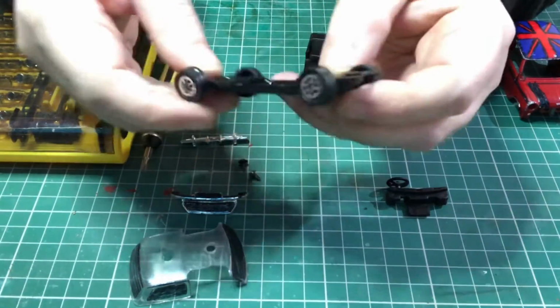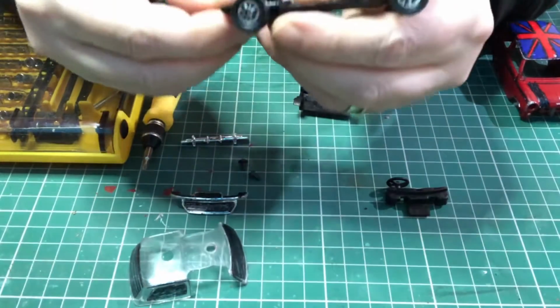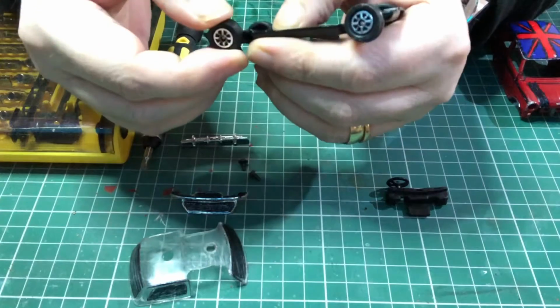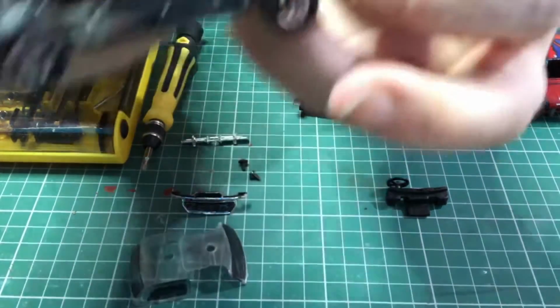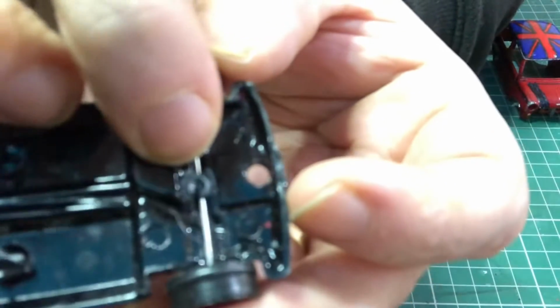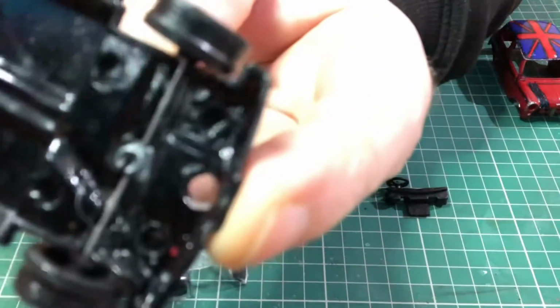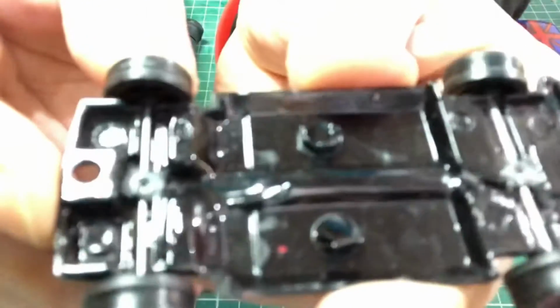We're not going to be using them wheels, so they can come out. I'm just going to drill out that little clip there, pop them out. It's got a funny old clip on this one, actually. It's a bit weird. We'll still get it out though, won't be an issue. Little bit of persuasion.